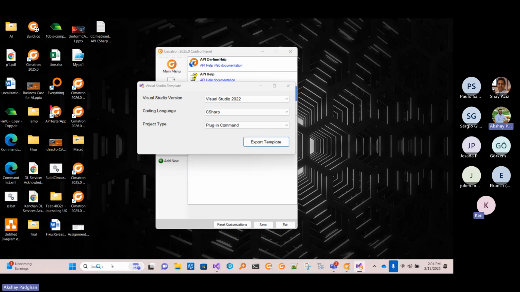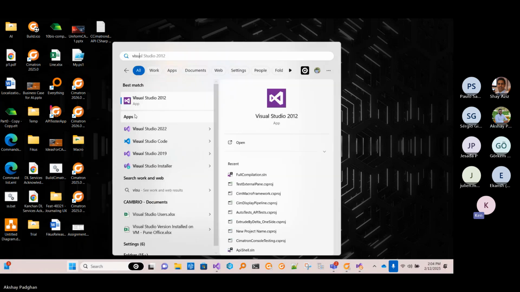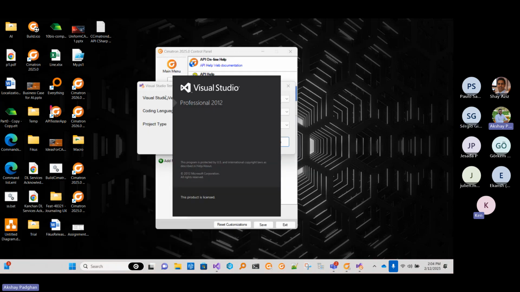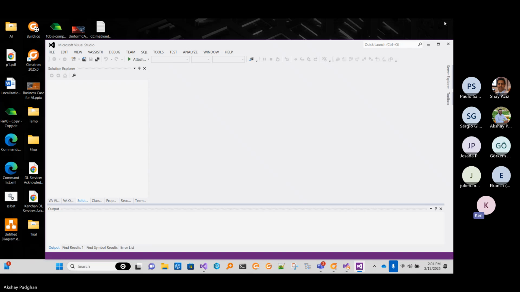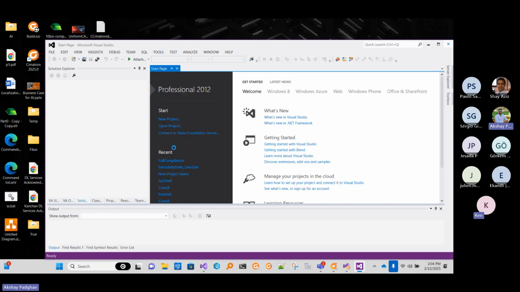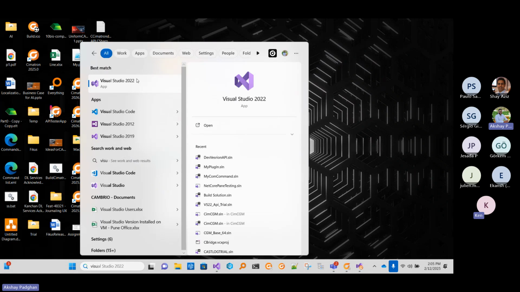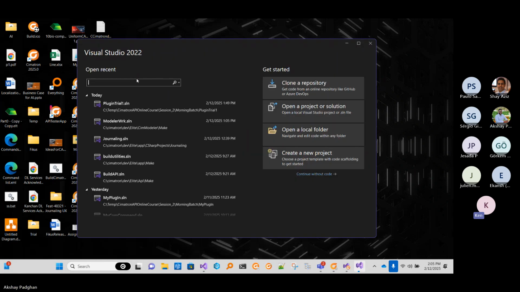So I am opening Visual Studio. Sorry, by mistake I opened 12. Okay, Visual Studio 22. Yes. Then we are going to click on create new project.